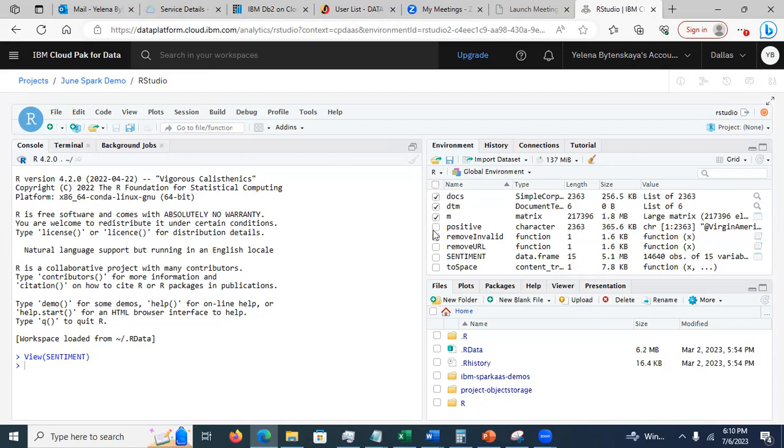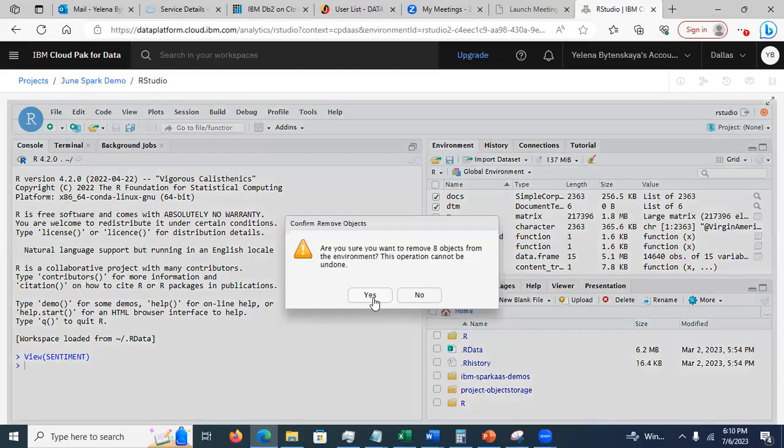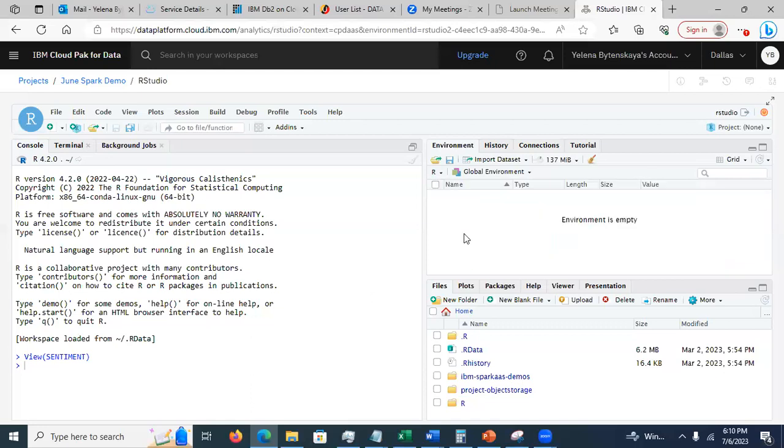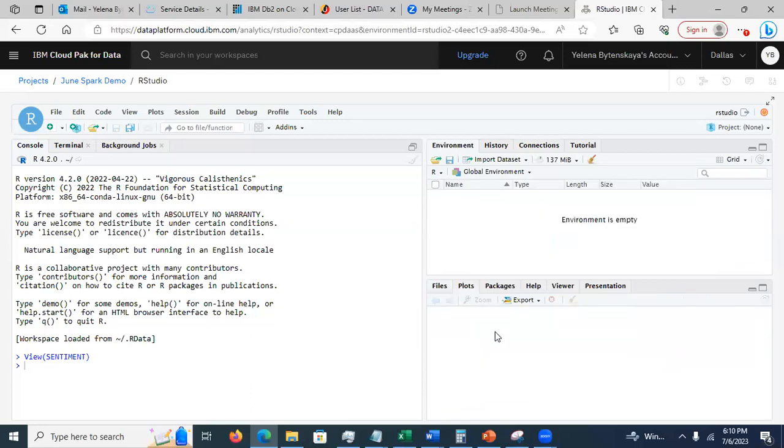So I'm going to remove all of that, right? Let's use the broom and remove all of this. Then the plots, well, I don't have anything, so I remove all of this. Then I also want to run this command, gc, right?